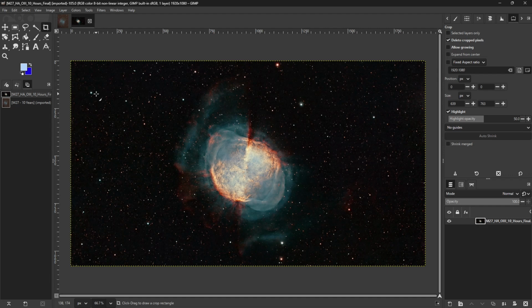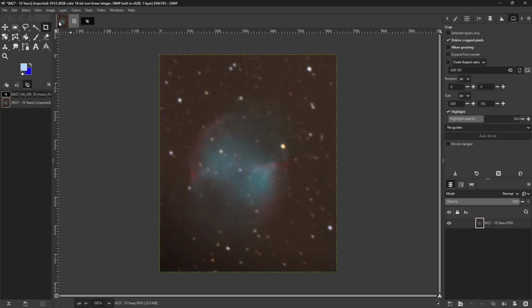Now, if I want to compare these two images, I'm going to want to overlay one with the other, and it does require a little math. I have a calculator standing by here. You're going to want to write things down. You'll want to scale whichever image is larger to the smaller image, because when you shrink pixels down, they can look pretty good. If you take pixels and blow them up, then it doesn't look quite so good.